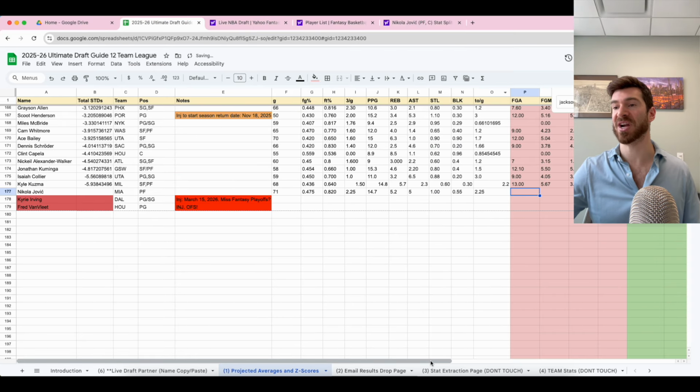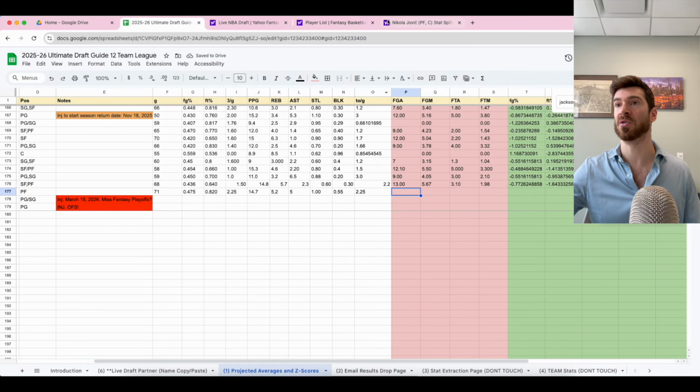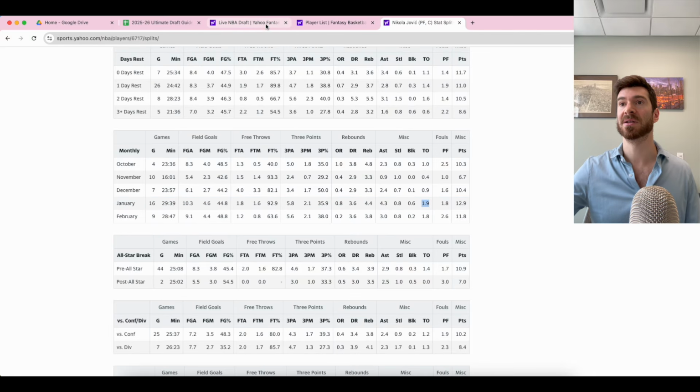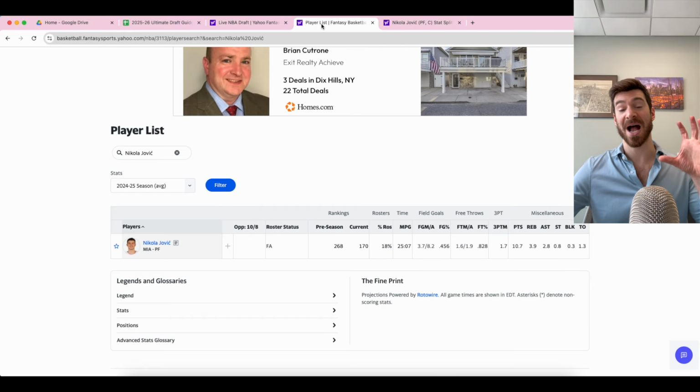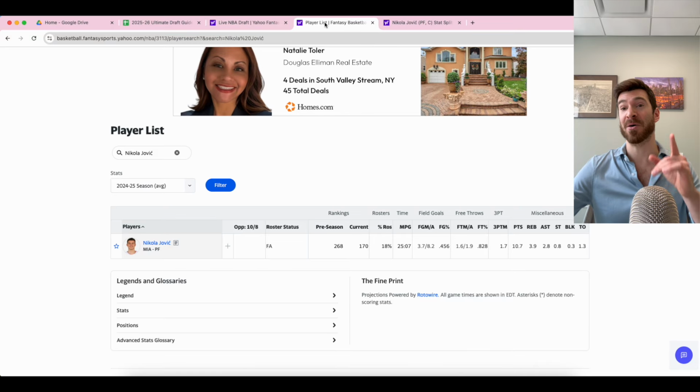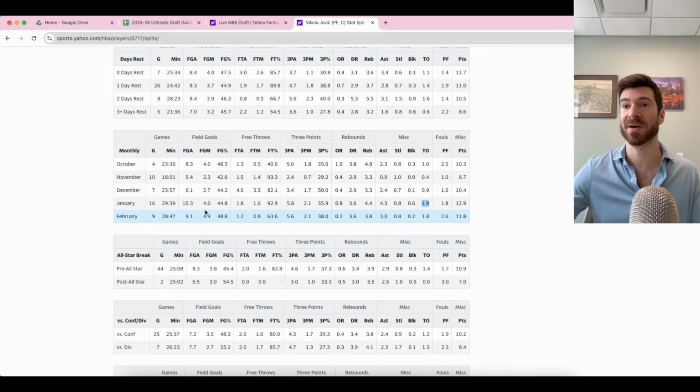And now we have to project out what his field goal attempts and field goal makes are going to be. So field goal attempts. Let's see, is the draft over? Draft is complete. So I'm going to finish this. I'm going to go to the draft results and plug them in here, and you'll see exactly how the magic happens. So let's just finish this out here.